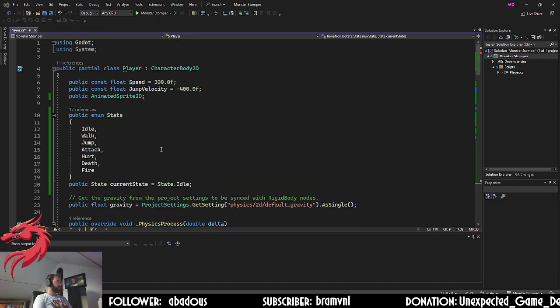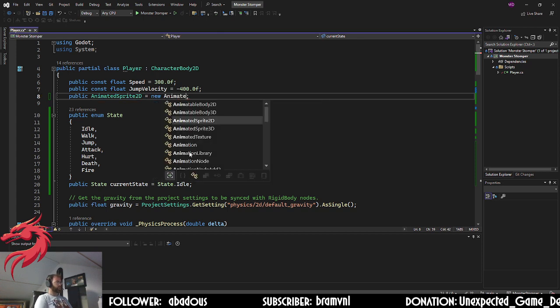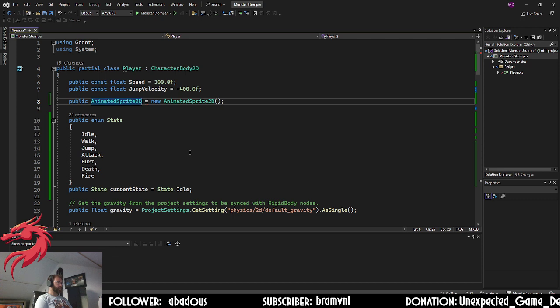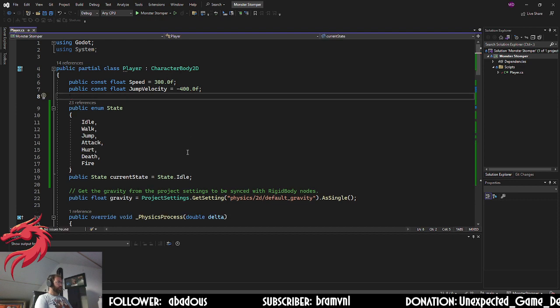But I was also trying to get this animated sprite thing to work. Is new animated sprite, Sprite 2D. Should work, right? No. For some reason, I cannot figure out today how to do that.